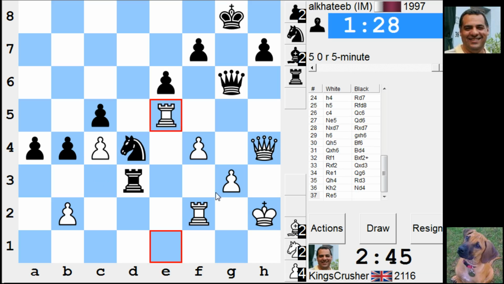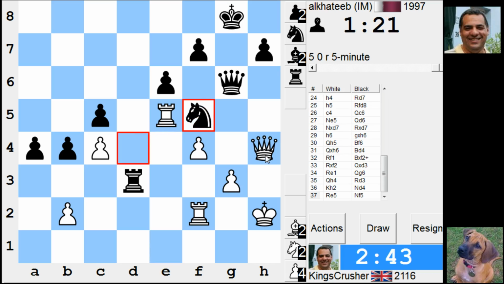Maybe this anyway. Knight f3, I can take on rook g5. Knight f5 though, queen h3 is going to take on g3. And this, yeah, it's a pain. It's been a pain for a while. Do I have to snap that off?